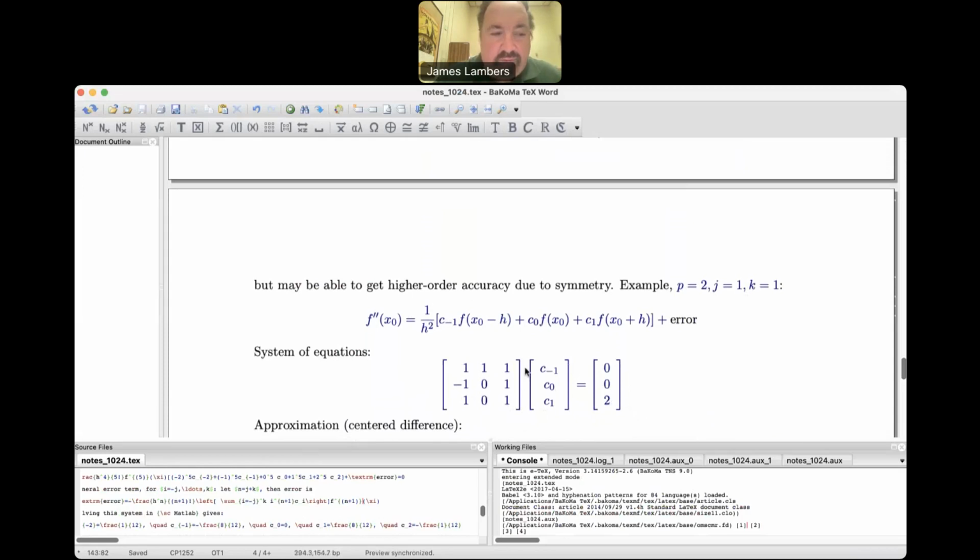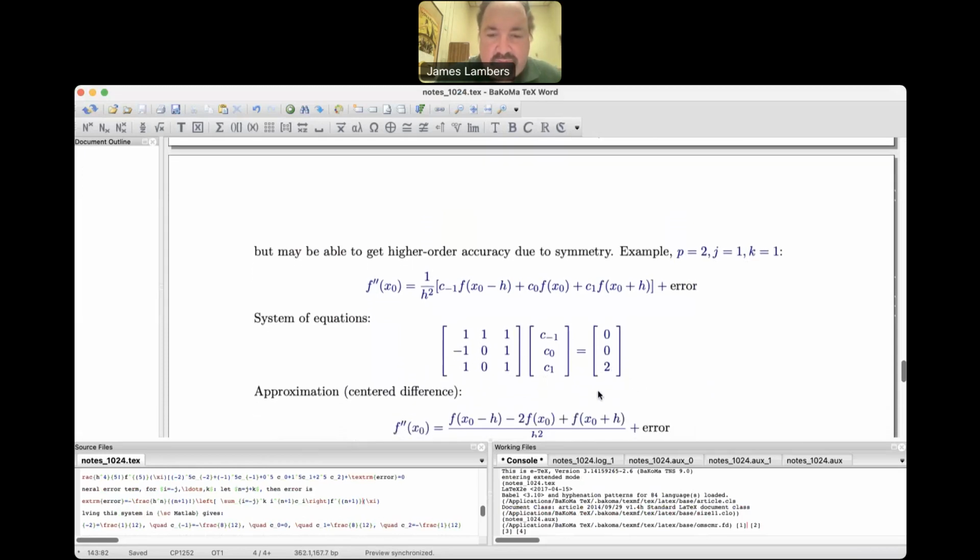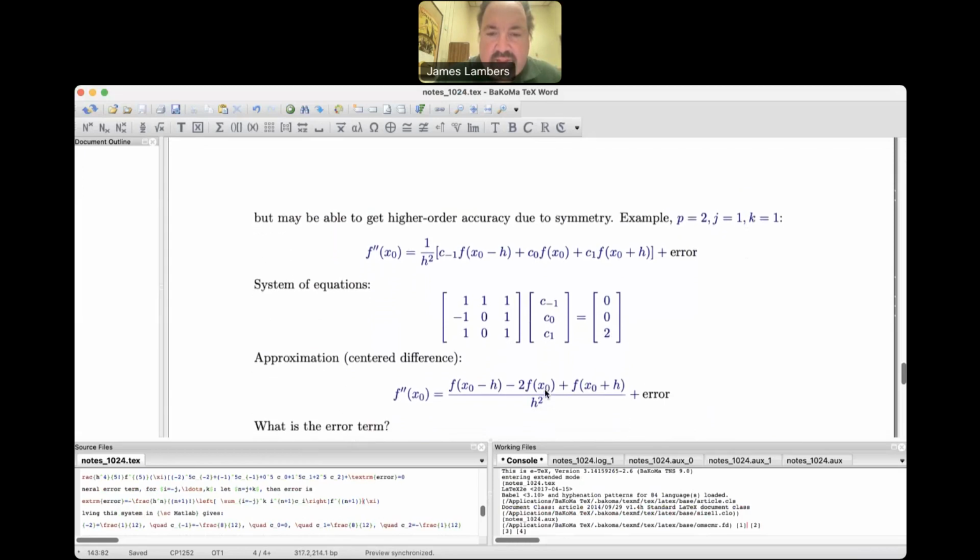So then we solve this system of equations. And then our coefficients, c naught turns out to be minus 2 over h squared. c1 and c sub minus 1 both turn out to be 1 over h squared. Oh, I'm sorry. I need to back up a bit. The coefficients don't include the over h squared because that's included out here. C0 is minus 2. C1 and C sub minus 1 are both equal to 1. Sorry about that. Okay, what about the error term?